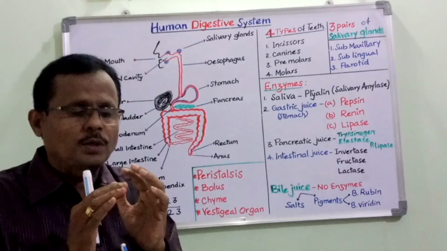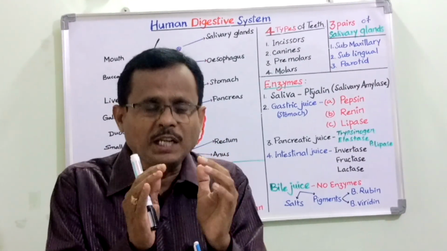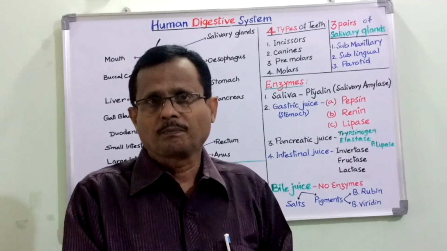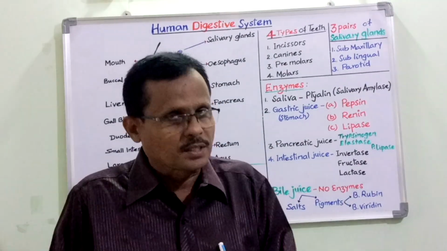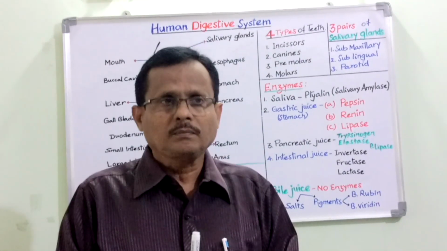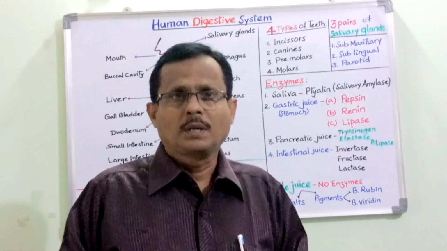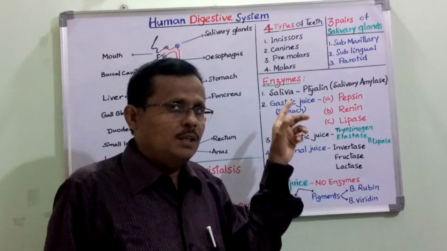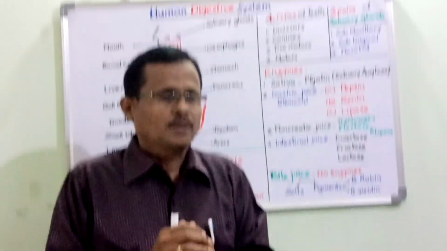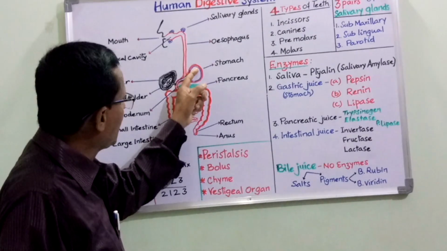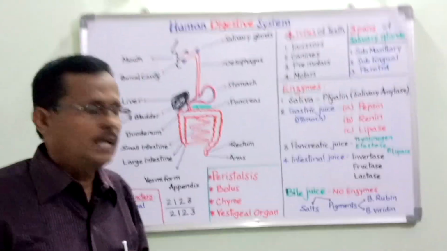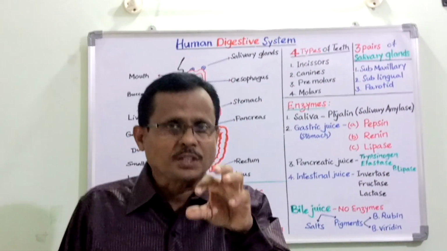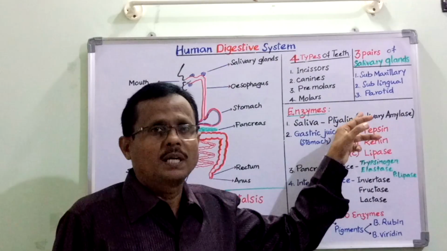Stomach is a beautiful sac which is lined by oblique muscles, transverse muscles and longitudinal muscles. These muscles or muscle strands are highly elastic. These help in the churning of food, the mixing of food. Here itself, the stomach consists of glands called gastric glands. The gastric glands are seen lined inside the walls of the stomach. Actually, the gastric glands release gastric juice. This gastric juice contains majorly three types of enzymes.